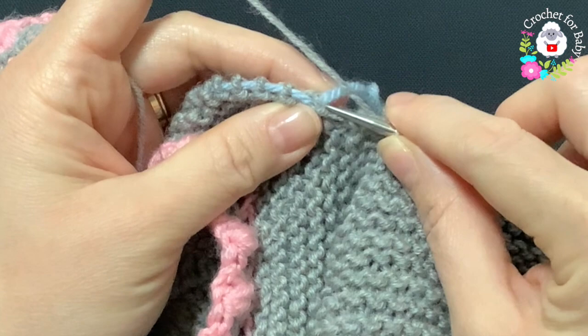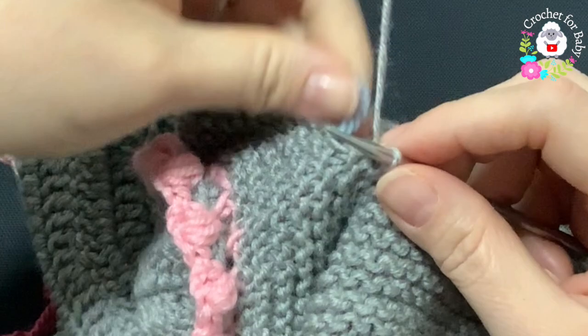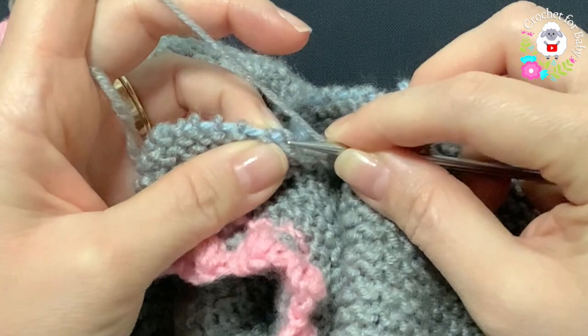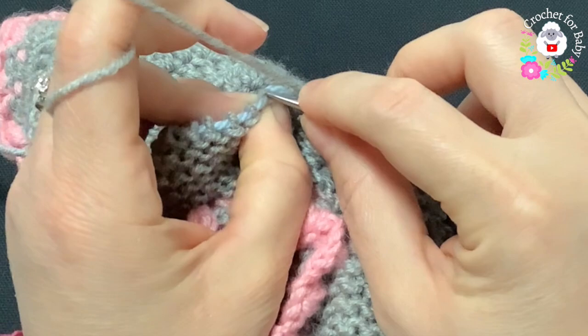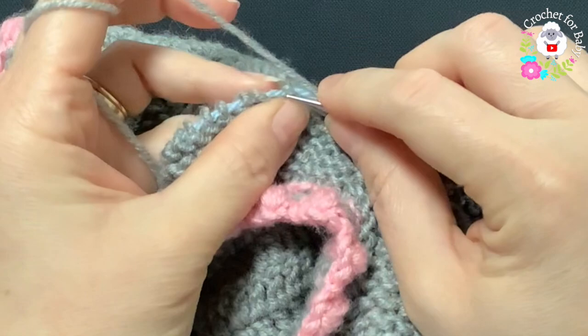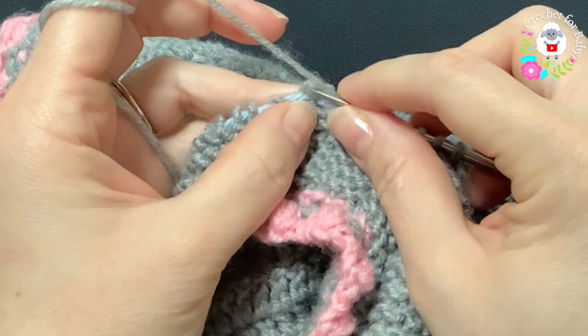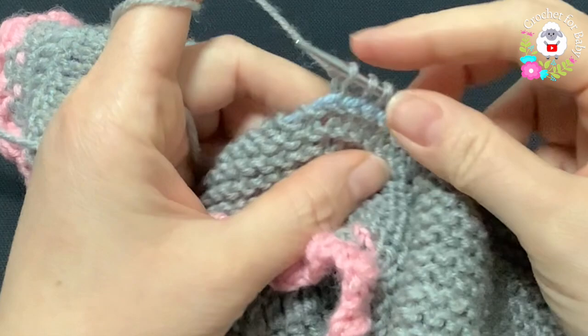So now we have our stitches that we left here. There's 38 stitches, and all you do is insert your needle and knit the stitch here like that. And then the next one, knit the next stitch, and then knit the next stitch. You're going to need lots of patience for this part because there's no needle on this side. You can certainly add a needle if it's easier, but I'm going to do it like this. Maybe like a double pointed needle, and then you just pick up your stitches as you go. Like that, see? So we're knitting the first row here as well.